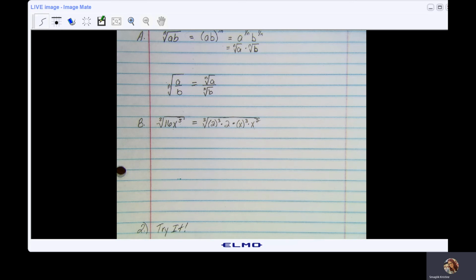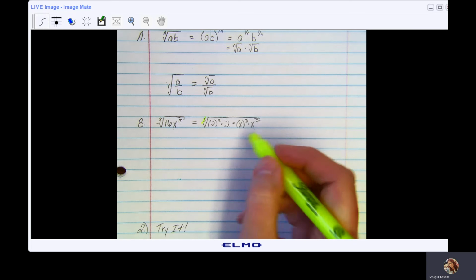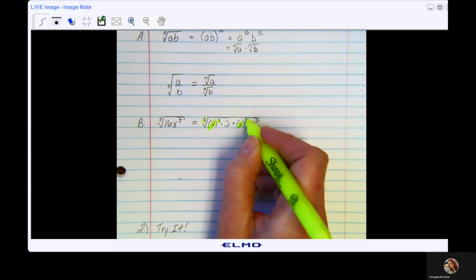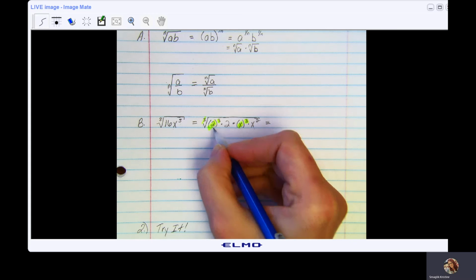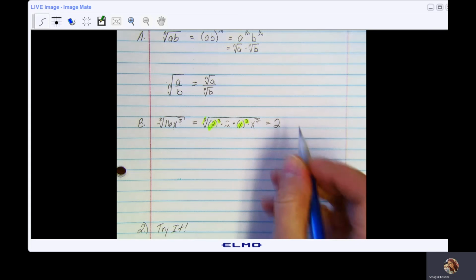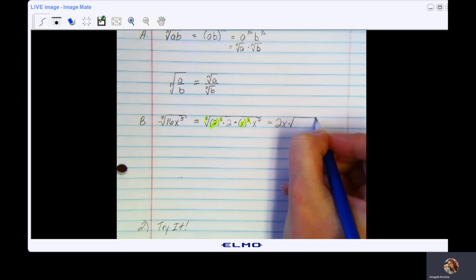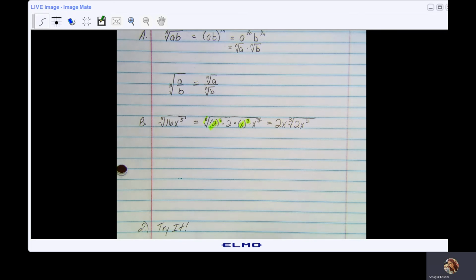So now, notice we have our index is 3. So anything I put in parentheses that has that 3 attached to it can leave the radical. So I can have a 2 leave the radical, and I can have an x leave the radical. What has to stay behind are this 2 and the x squared. We are now in reduced radical form.